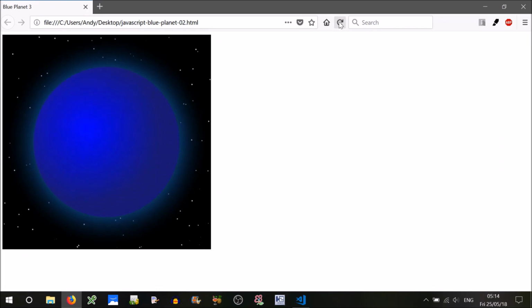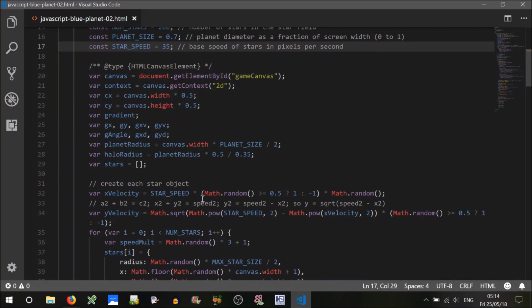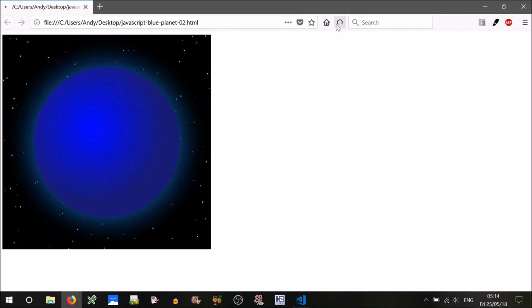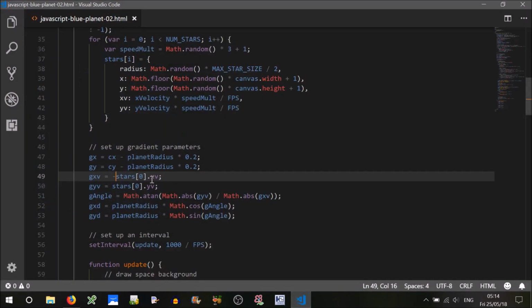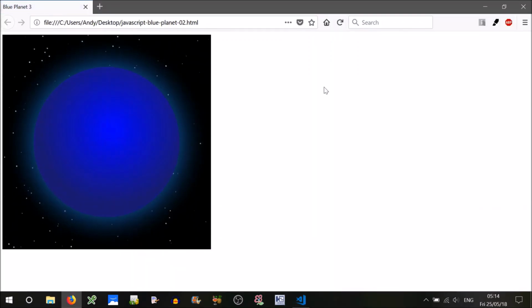You could, of course, update any of these parameters. You could change the direction of travel. You could make it go crossways or reverse it. For example, here we go, the gxv and gyv, that's the direction of velocity. You could change one of them to a negative, say. What does that do? Or you could even change gxv to equal negative yv, and change this to equal xv to get it going crossways, I think. Yep, so it'll be going across the motion of travel.